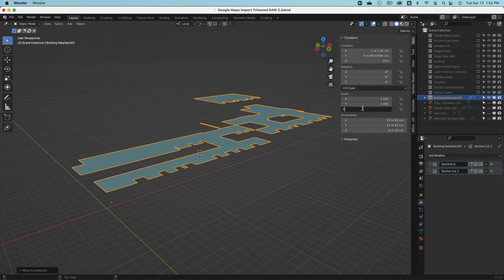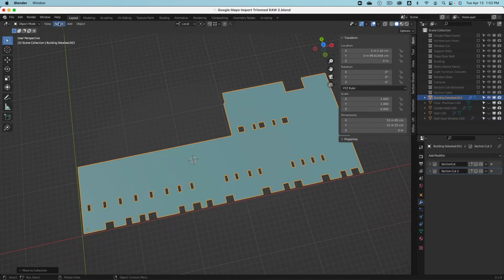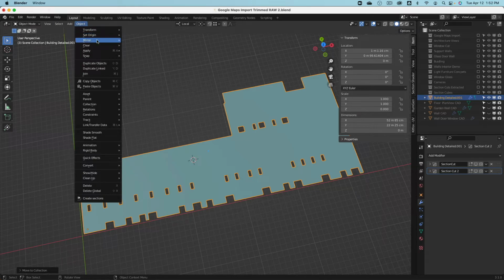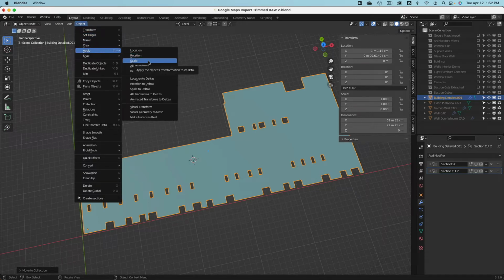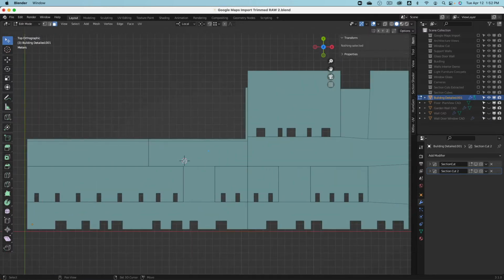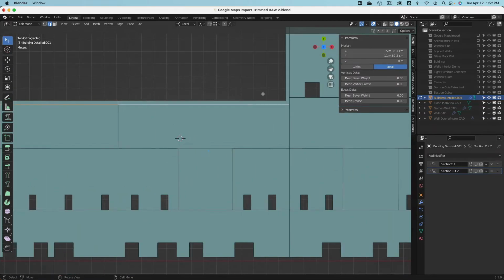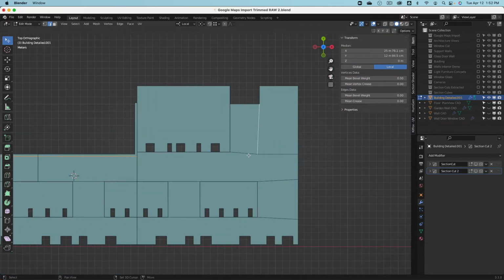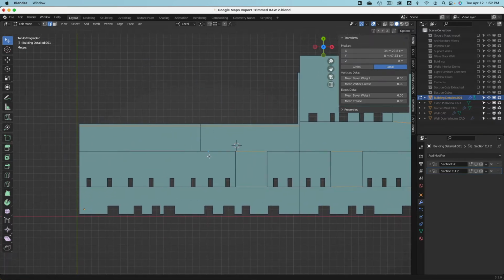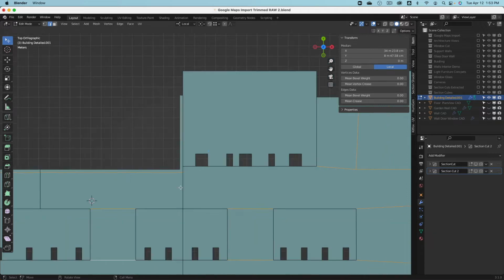In object mode, Z is for 0 and enter, very nice. And then we go apply scale, then we go into edit mode, and then we have to do a little bit of cleanup. So I have to be careful now what we remove. So this and this, yeah, that will go. Yep. Oh, this actually stays, because this is the wall that goes up there.